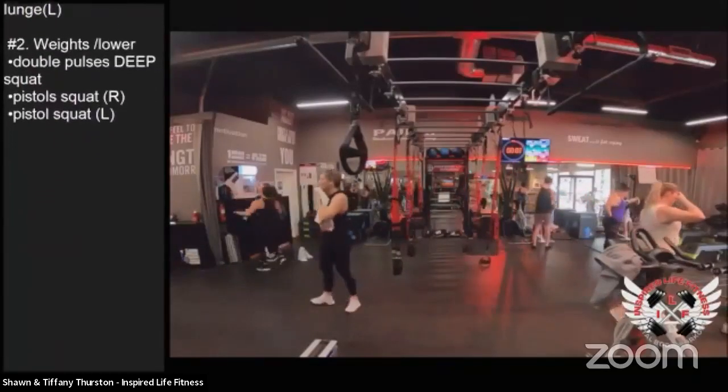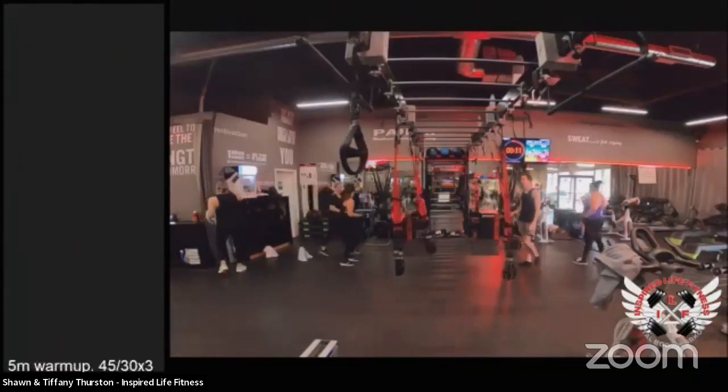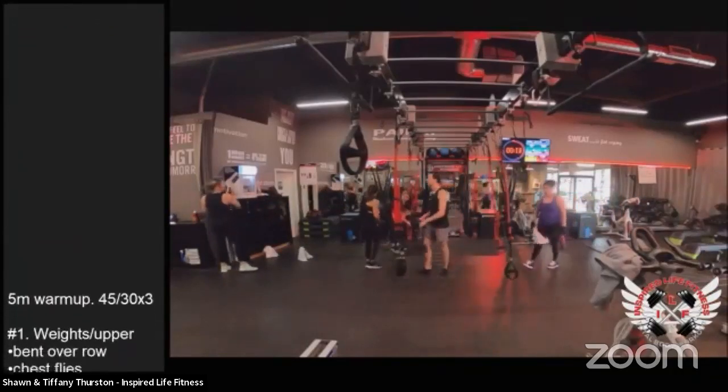All right, you guys, we got straps to weights. Weights to straps, team. Straps to weights. Weights to straps.